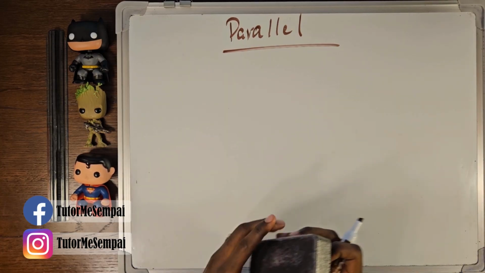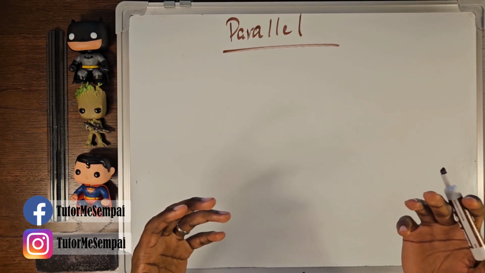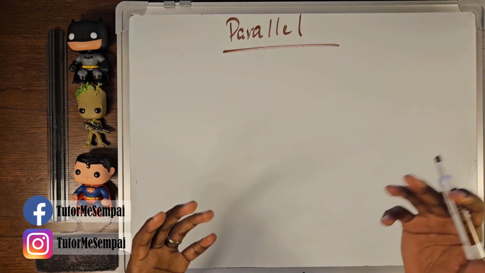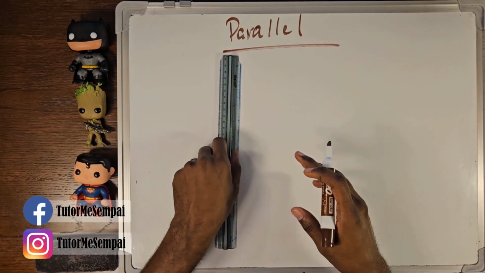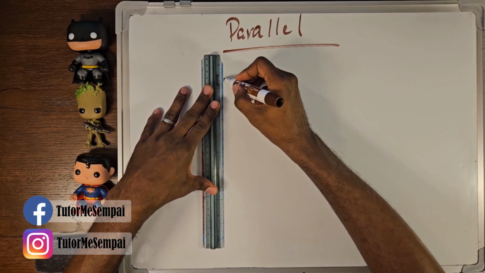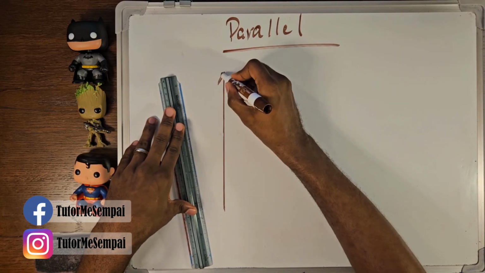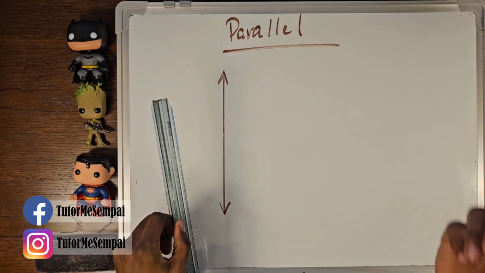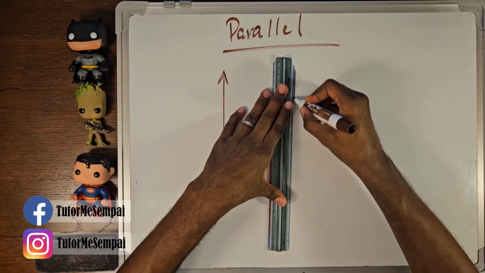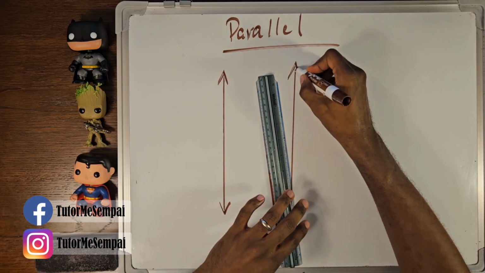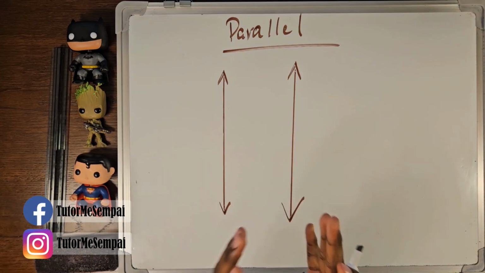Now that we know what a line is, what is a parallel line? What makes lines parallel? Well, first, you're going to need to have more than one line. You're going to need to have two lines. So just to make sure I have straight lines here, I'm going to use a ruler. And of course, we need our arrows. And we need, like I said, more than one. So let's put another one here. Let's have this line here. Put some arrows on that one as well. So there we have two lines.